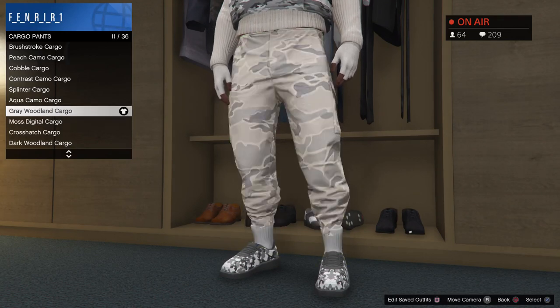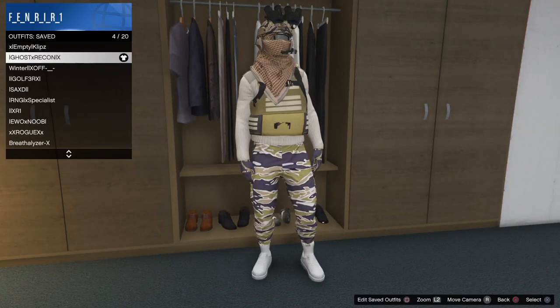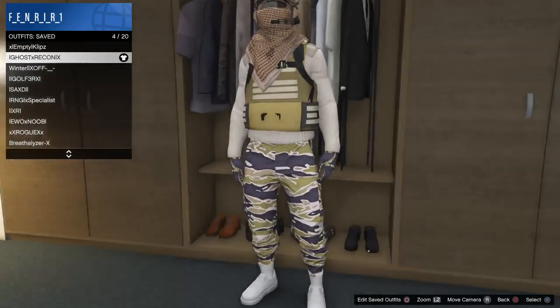Alright, here we go. So that is that outfit right there. Let's get into the next one. We got Ghost Recon right here. So this is Ghost Recon. Let's get a close up of that.